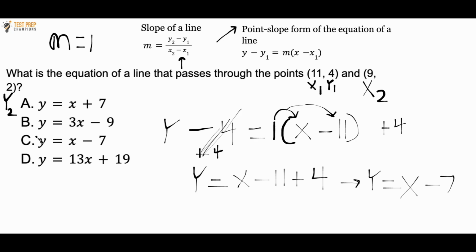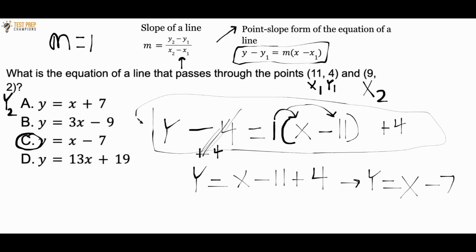All right, so when all is said and done, C is the correct answer here. So just a quick recap again, the first step here was to calculate the slope. And then once we calculated the slope, we just came down into this formula here and we plugged the numbers in, right? So we did y minus y1 equals slope times x minus x1. That was what we did in this step here. And we just plugged the numbers in and we did some math and we ended up here with y equals x minus 7. So C is the correct answer here.